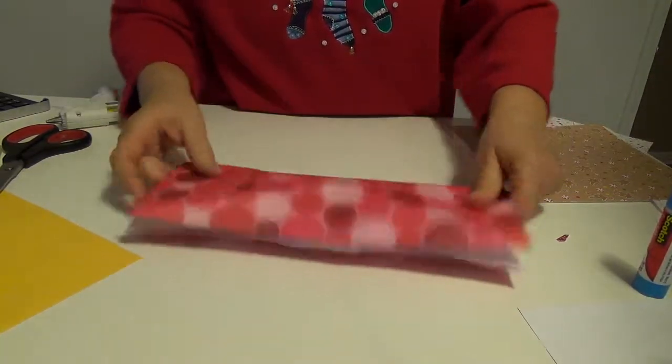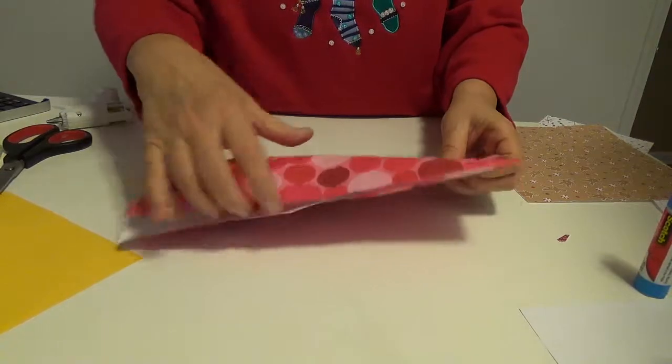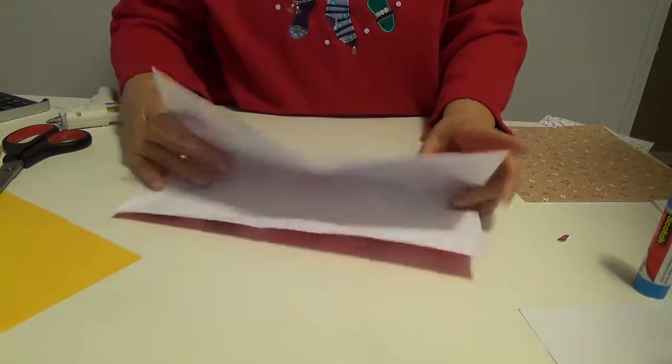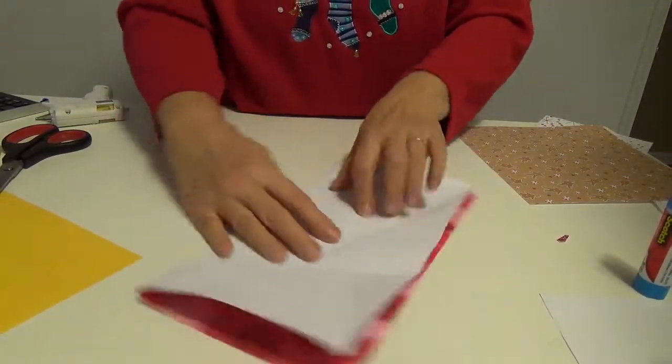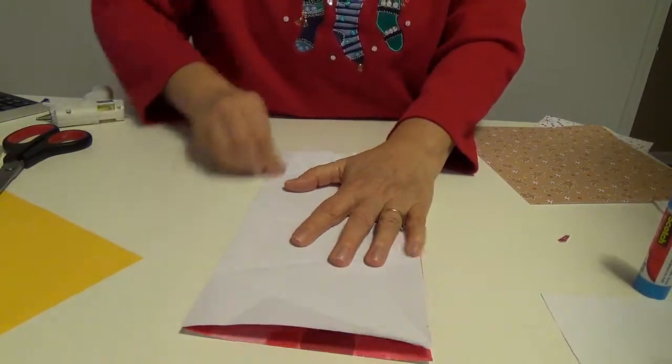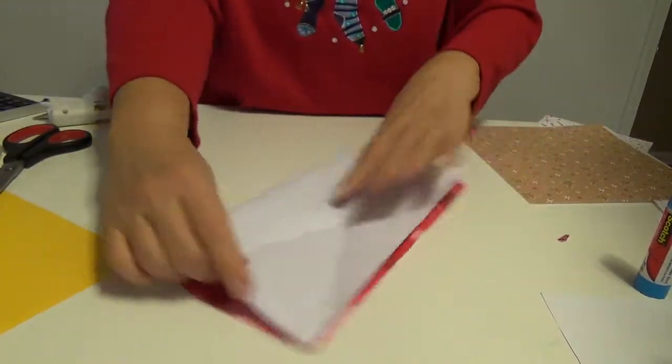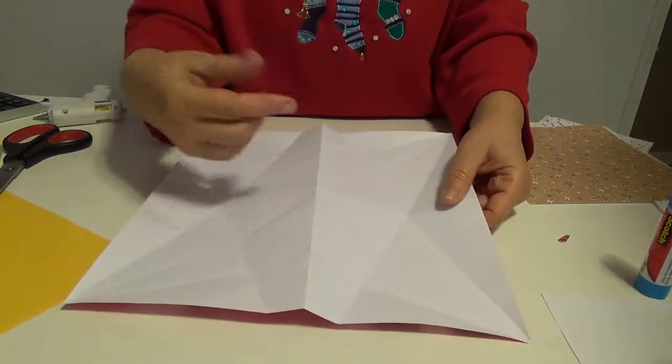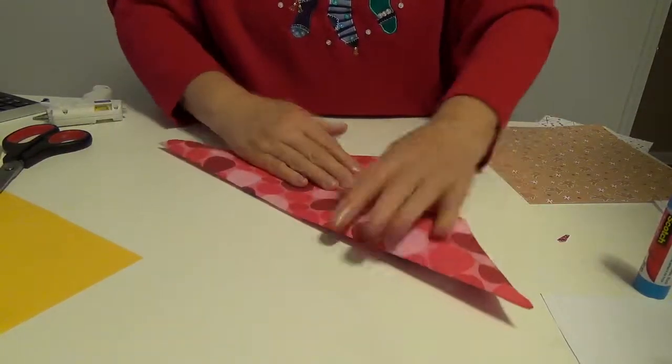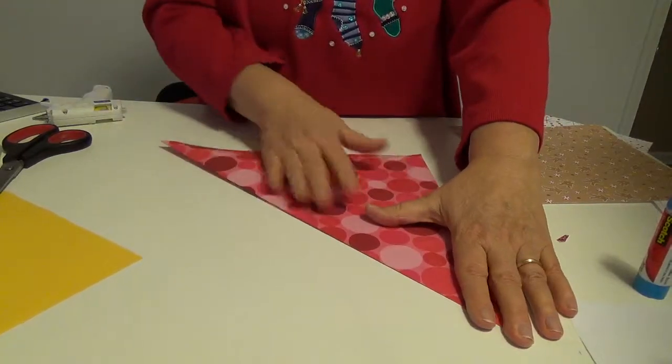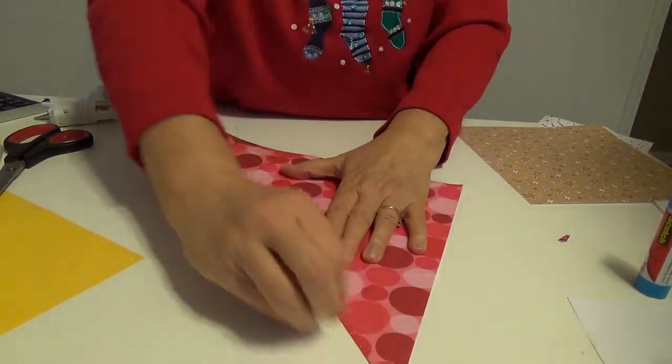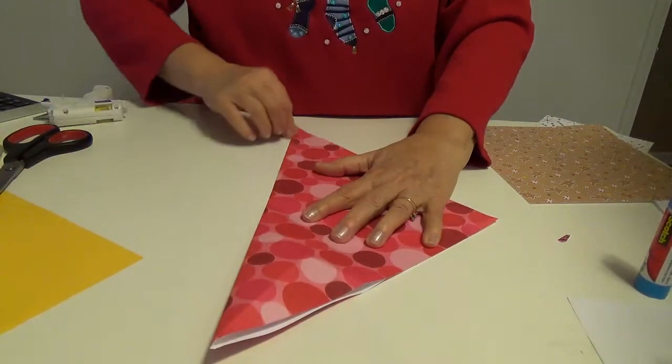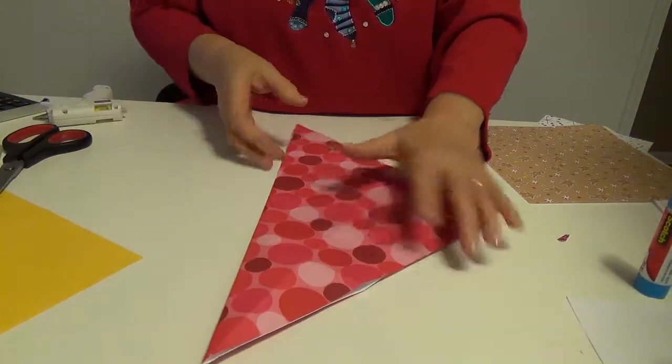Take your scrap paper, first thing is you're going to fold in half this way and this way. The rectangles. And the thing with the rectangle fold, I want you to fold both sides and I want you to make sure you really make that crease. So it's going to go both ways because that fold actually does go both ways. Next you're going to do the triangle fold and this is just pretty side up and make sure it's a good crease. Go back and forth on it so that you have your X. So triangle fold both sides.